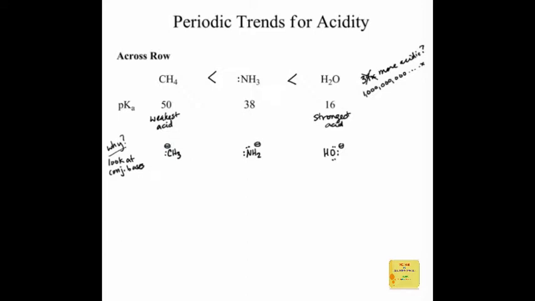So these are our three possible conjugate bases, and what we want to do is try and look for a difference in their stability. Well, what's the most significant difference as you move across the row in the periodic table? You're going to be increasing in electronegativity. So oxygen is the most electronegative atom compared to carbon and nitrogen. And what effect is that having for us? Well, let's start by writing the fact here. Oxygen is more electronegative than the others.